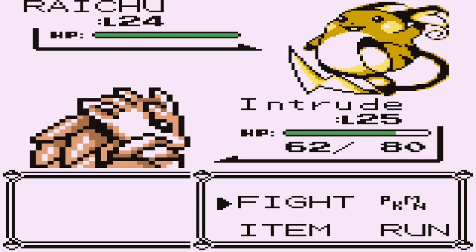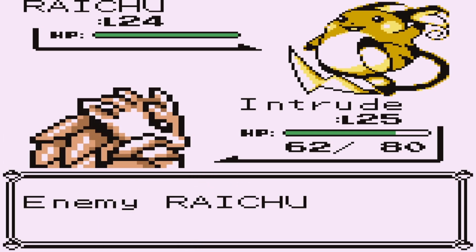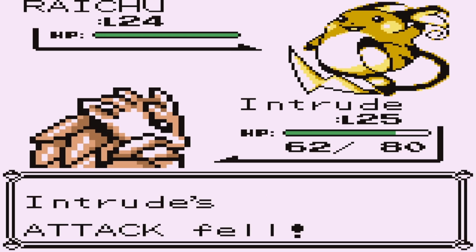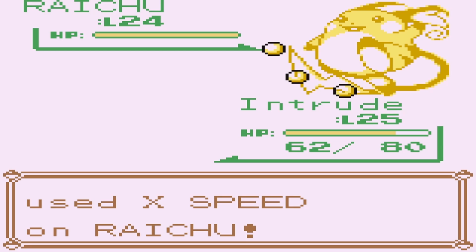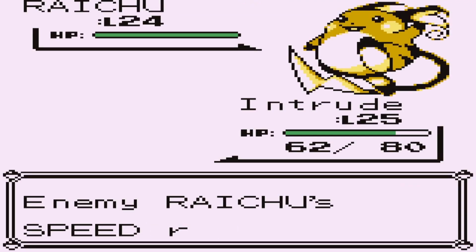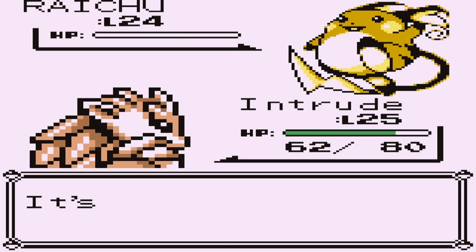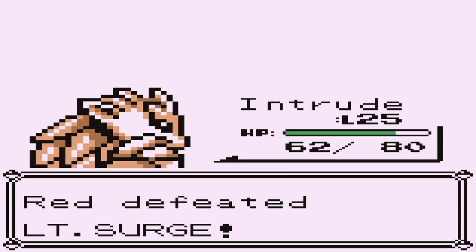And now his Raichu. I think this guy has Surf, so just go with Tig. Hopefully one shot on him. Oh, he was next speed. He won't live to see another day, I think. He won't live to see another day. That's what I said. Alright. That was very easy.